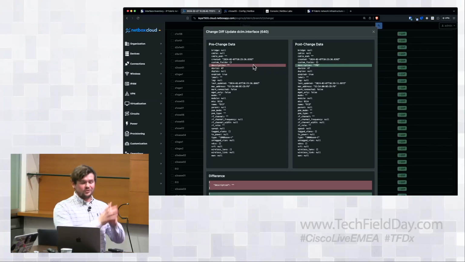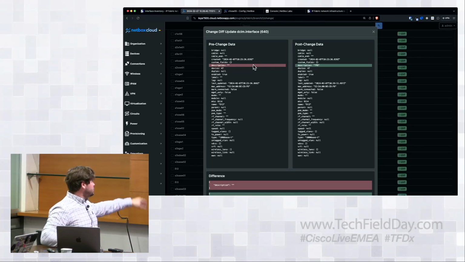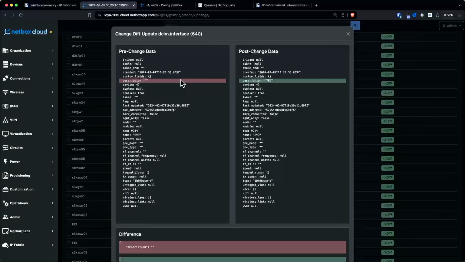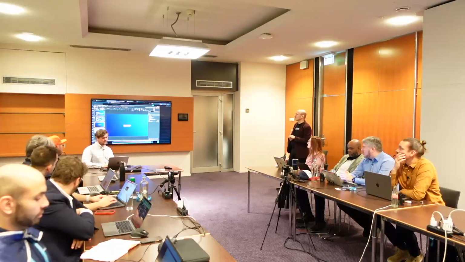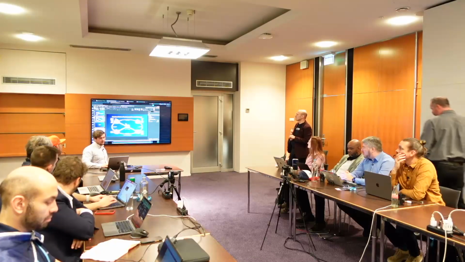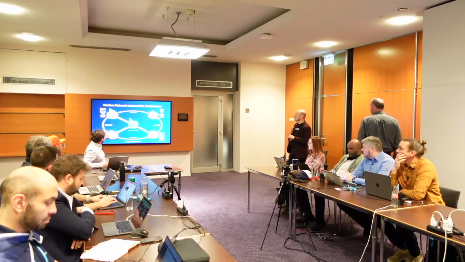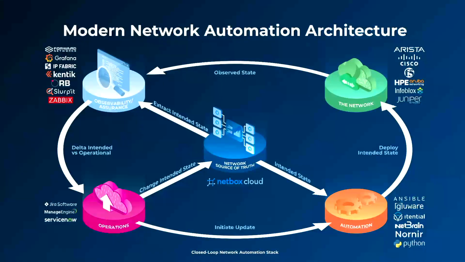Yes. So I'm just going to show the ingestion has finished. Now we can see a diff that the interface description would be changed because someone's gone onto the CLI and changed it manually, and now NetBox will be updated with the actual state to keep it in line. Kind of an analyzer, right? Yes. So now you have an ecosystem between the observed state, the network, and the source of truth, so it's up to date.